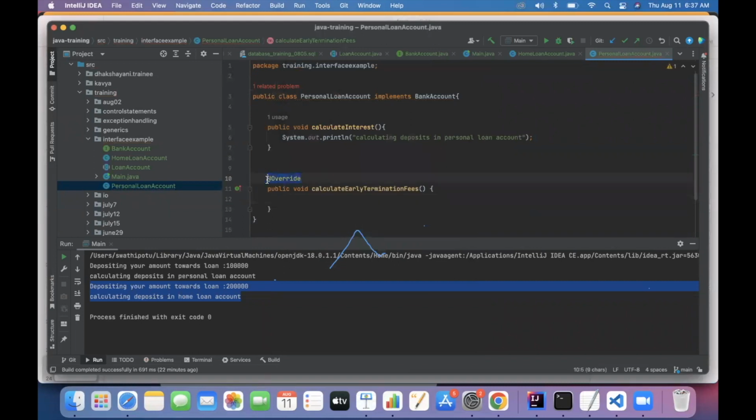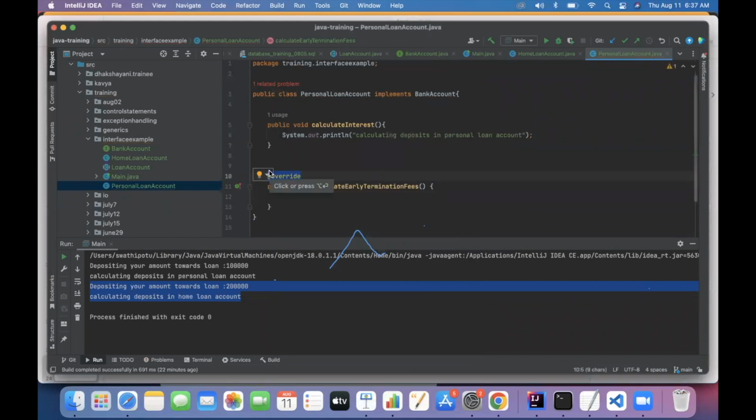This is just an annotation. Our Java documents are like help for you, to tell you what is your method and what is the overridden method. Only for information.